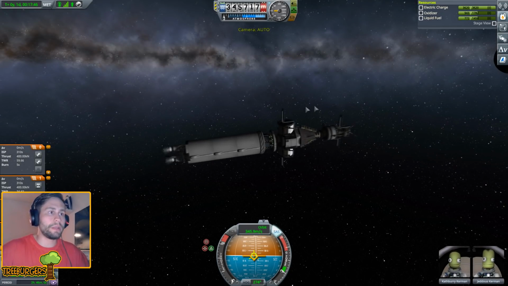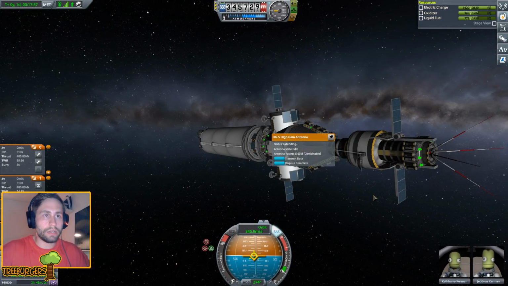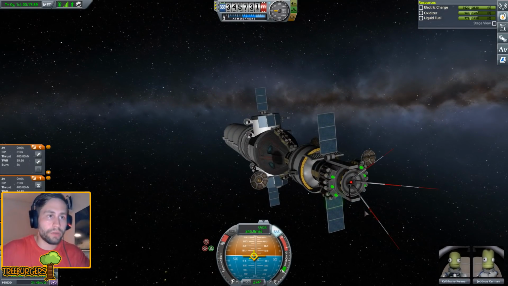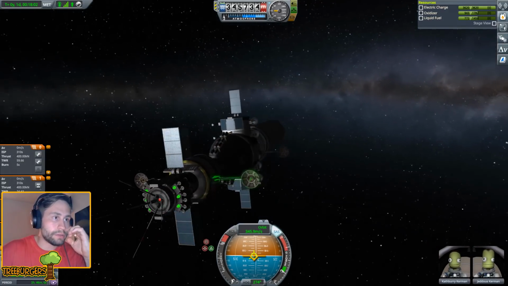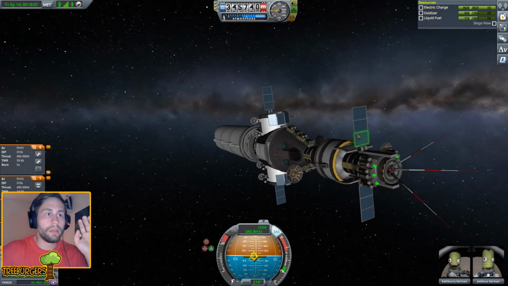So let's keep the orbit at somewhere around here. And now I actually think we can just let go of this. Extend antenna. Let's just make sure that everything is running on this here. We can always get back to it, but we just want to be 100% sure that everything that needs to be deployed is deployed. And I think it is.